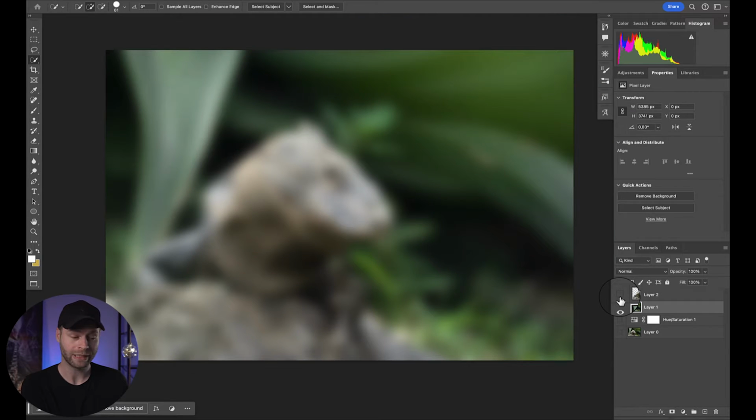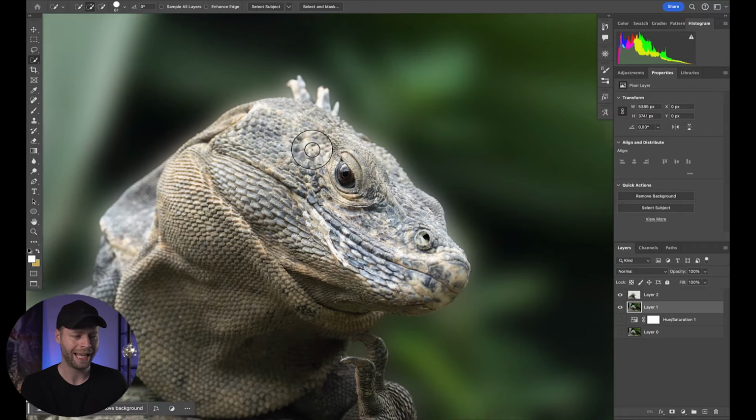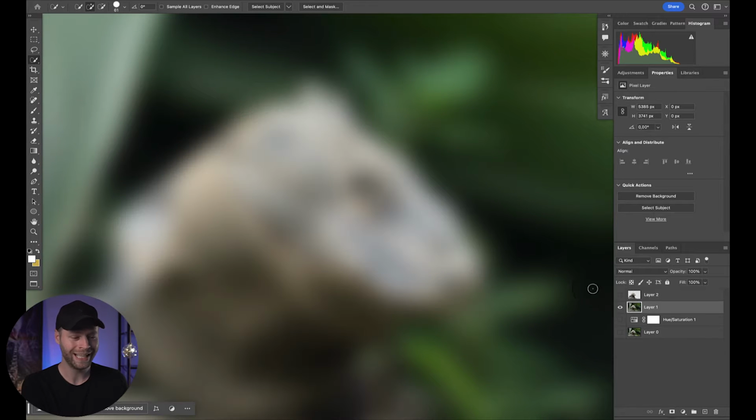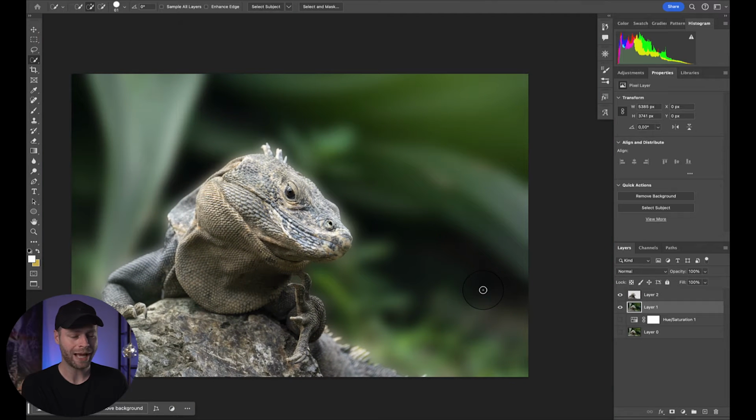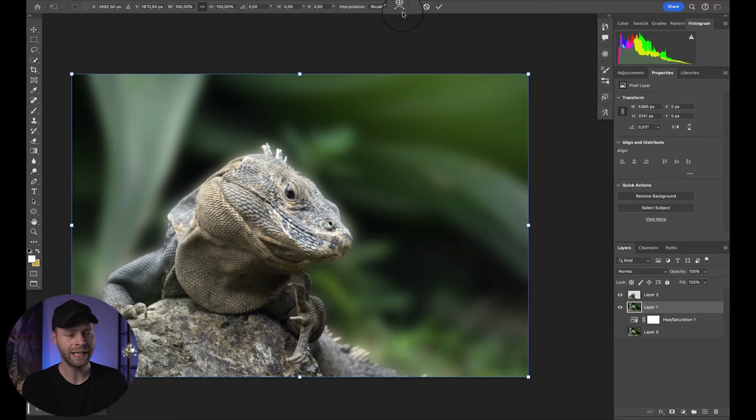And if we enable now our little friend that we separated prior, you can see that we have blurred the background more and he is completely in focus and sharp. But you see he has a little bit of a halo, right? Because we have blurred his equivalent in this background image right here. Easy fix, make sure you have the background layer selected, hit Command or Control and T on your keyboard, and then hit that little toggle here up on top.